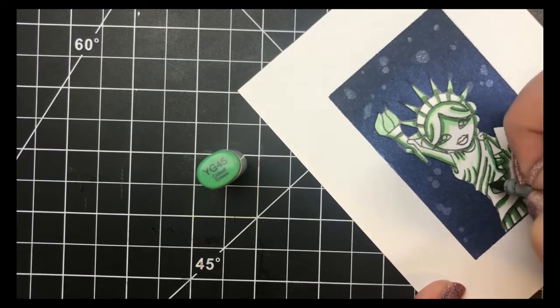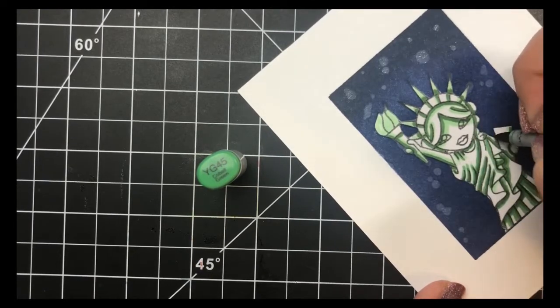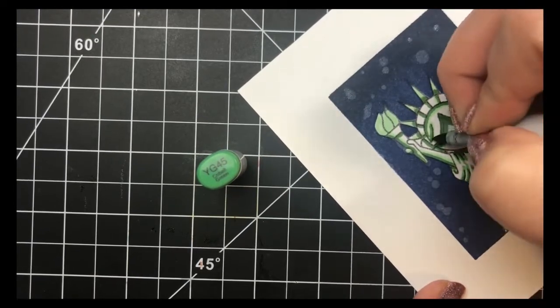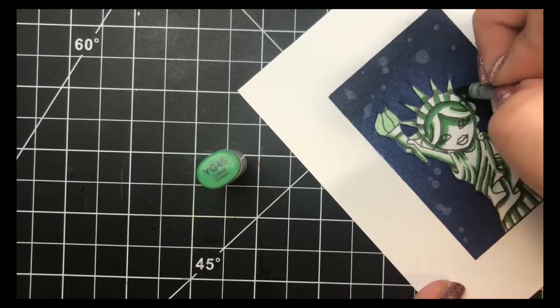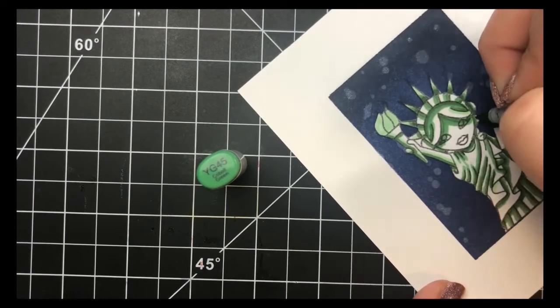I'm not doing really any flicks here. I'm just using straight lines with the exception of these little lines that are within the stamped image. These lines that are part of your illustration, they're there to help you to know where your shadows and highlights should be. So whenever you have a stamped image with these lines, use them to your advantage. They're there to help you.